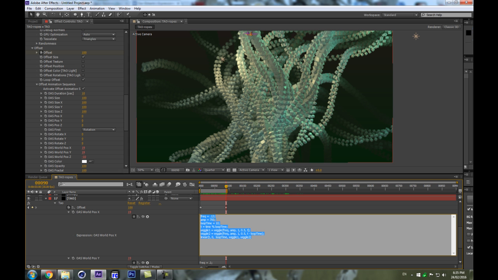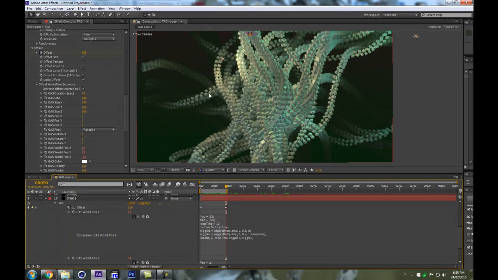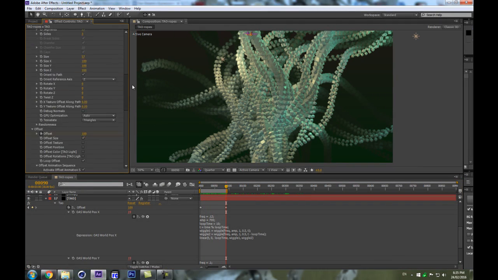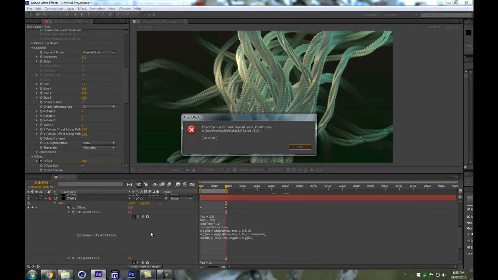And if we want to have different kinds of movement here, and now the movement kind of looks different because we have less segments in it, but if we add more, let's try that.